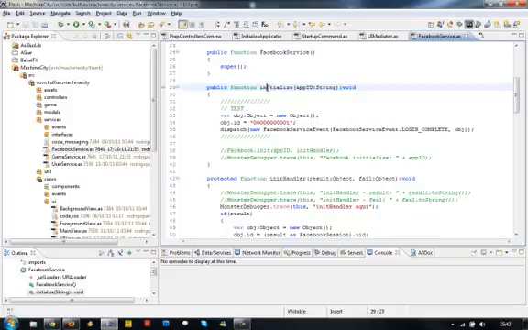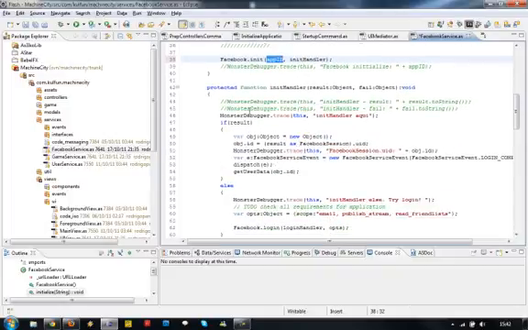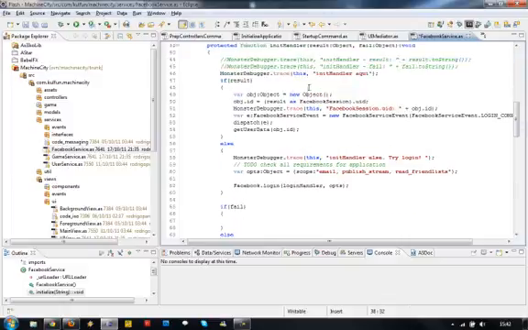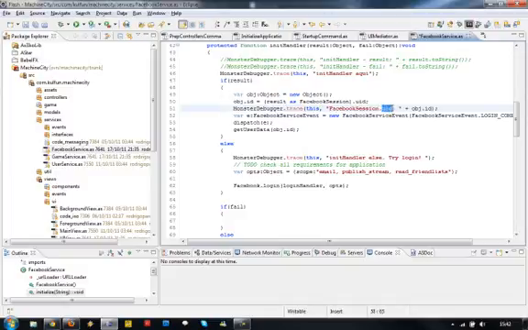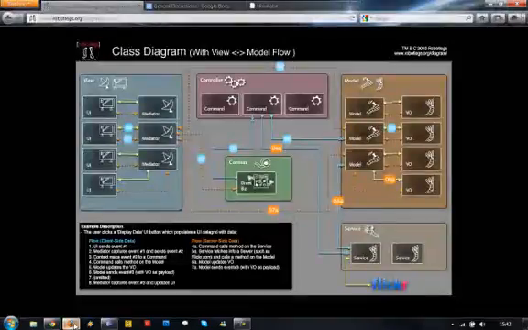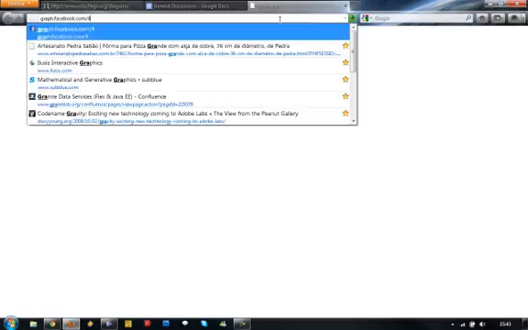The initialize function will call the Facebook API, passing the application ID. It tries to initialize the application, and if the user has a session, we will get the user ID. For example, let's open here graph Facebook.